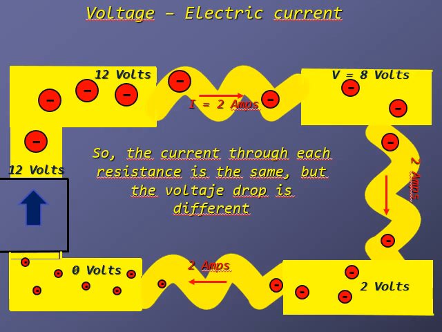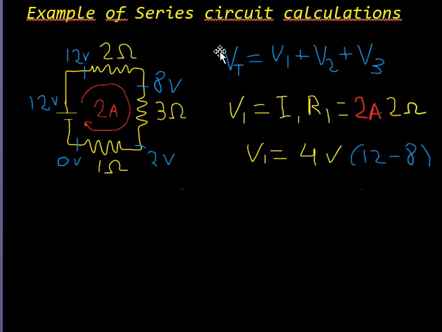So now we can use this to work out the voltage of every resistance. And how do we do it? It's very easy. We only have to apply Ohm's law to every single resistance. So in every resistance, we know that if we multiply the current by the resistance, we get the voltage. How do we know the current? Because we already calculated the total current is 2 amps, and it's the same as every single current. And we have to multiply it by every single resistance. In this case, for the first resistance, we multiply 2 amps by 2 ohms, and the result is 4 volts. Okay, so there is a drop of 4 volts between this point. We have 12 volts, and now we only have 8 volts.